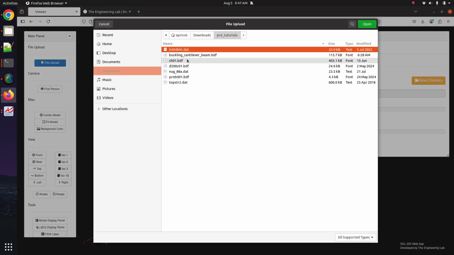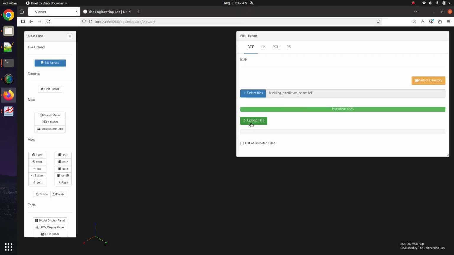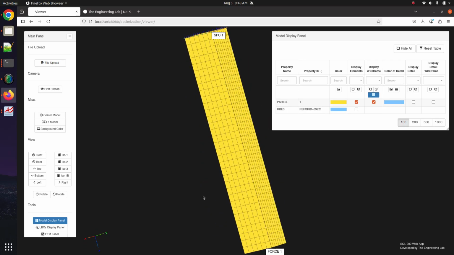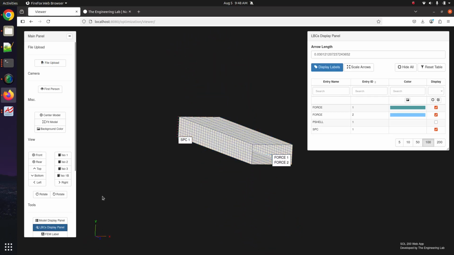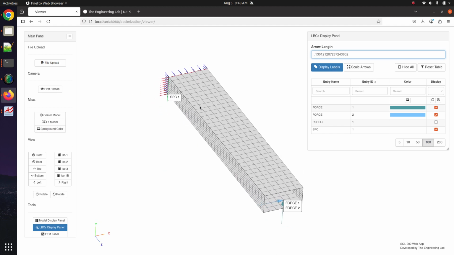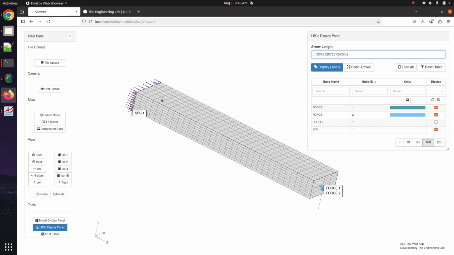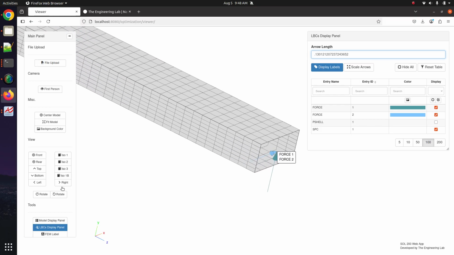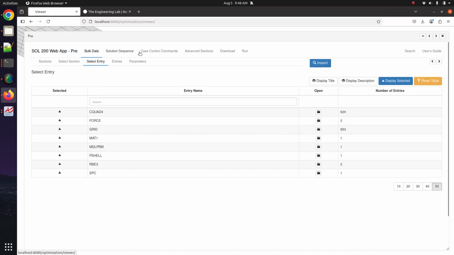Here, let's take our finite element model. So here is the example we'll be working with today. And then let's increase maybe the size of the arrows just so we see how big the boundary conditions are. Oh, that's too big. So let's maybe use one. So you can see we fixed this beam, if you will, on the left. And then we apply two forces here. Each force is in a different load case. So let's look at those load cases right now.